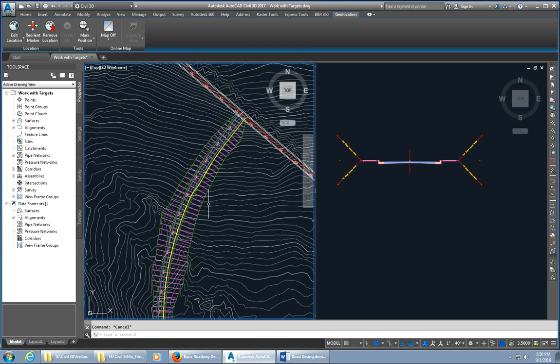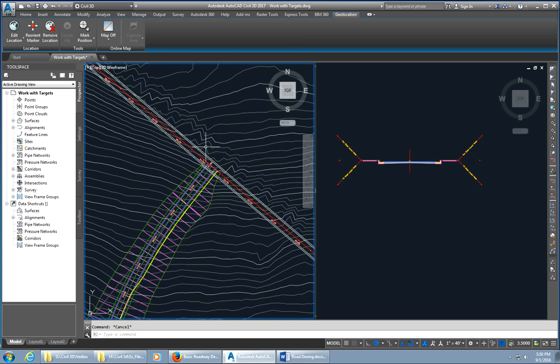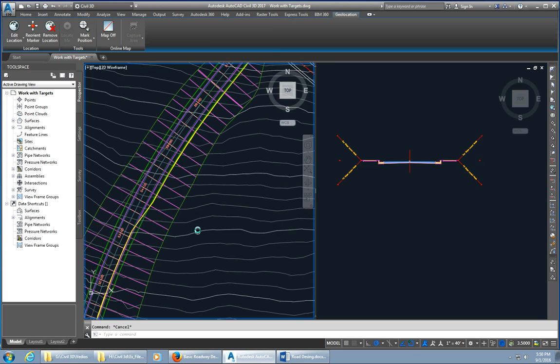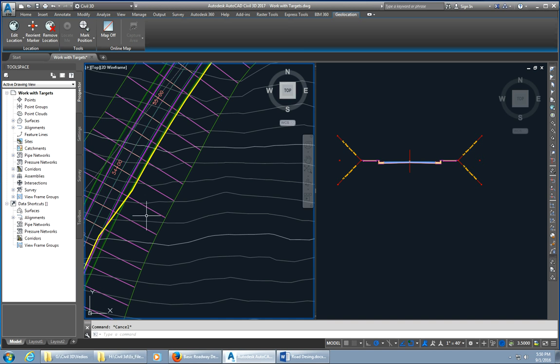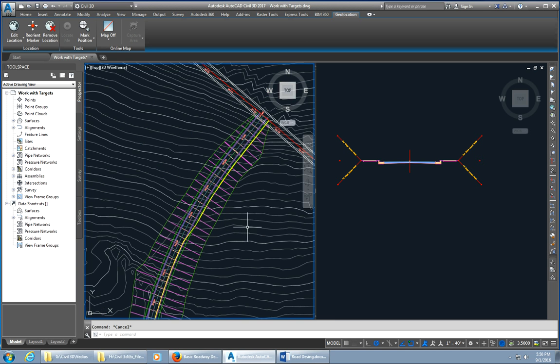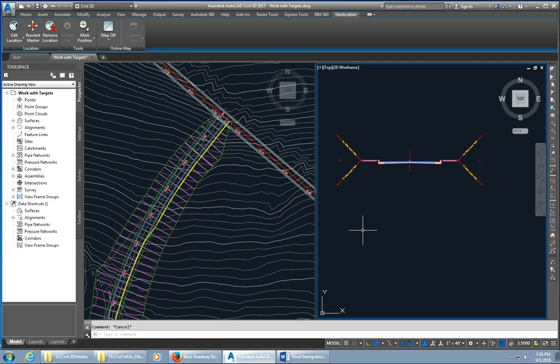I'm going to do another modification to make the transition to another road smoother by putting a transition lane. So I'm going to widen this road. For doing that, I have to make some changes to my assembly.